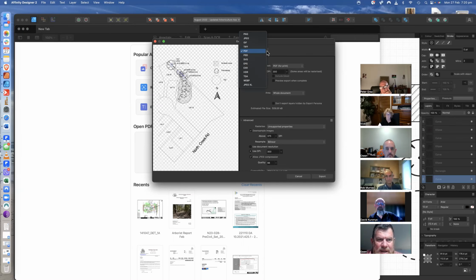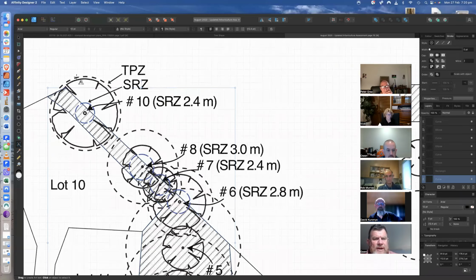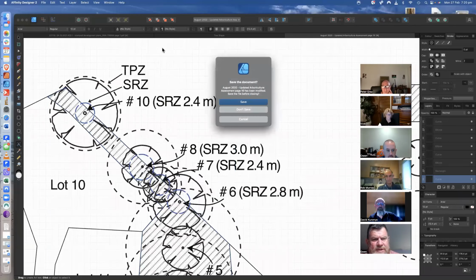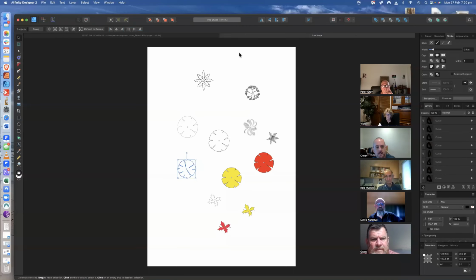Yep, gotcha, guys. Okay, so when you're doing it in ArborCAD, you're then exporting that or saving that as a PDF to put into your report. Is that right? Yeah, it's what I do. Yeah. And then as a PNG, and then bring that over into my. Yeah. You're doing it as a PNG to put into Word, because if you put it in as a PDF, Word hates it.